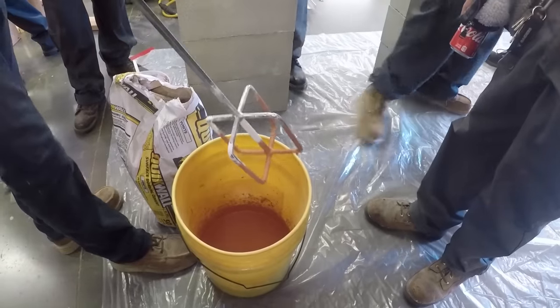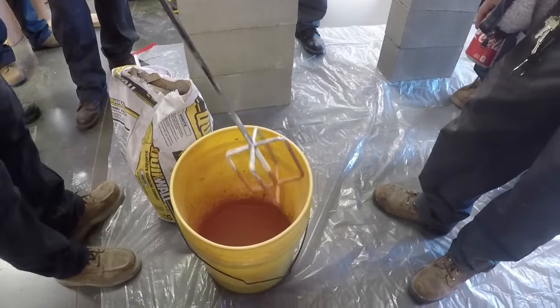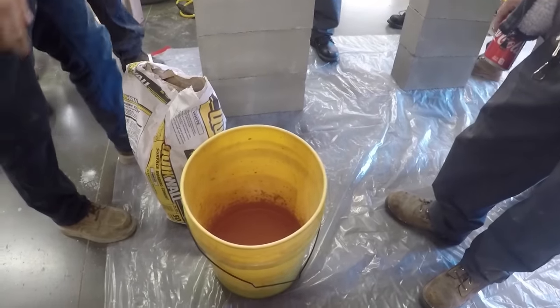Also, when you're using this bit on the drill, don't let off immediately. Slow the drill down, because there's so much weight that it'll stop the motor too fast and will ruin your drill.